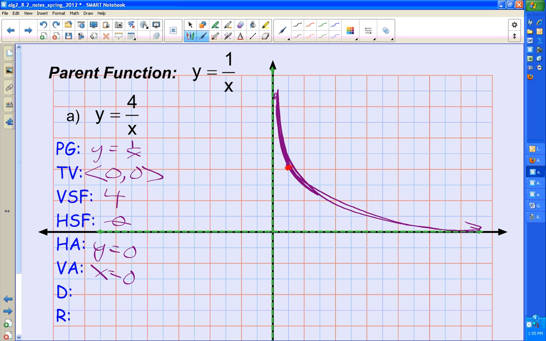What do you do in the parent graph from the origin? Right one. And what does this tell you to do with what you say after the word up? Multiply by 4. So right 1, up 1 becomes right 1, up 4. What'd you say? It's a point. Back 4. Say it again. Back 4.